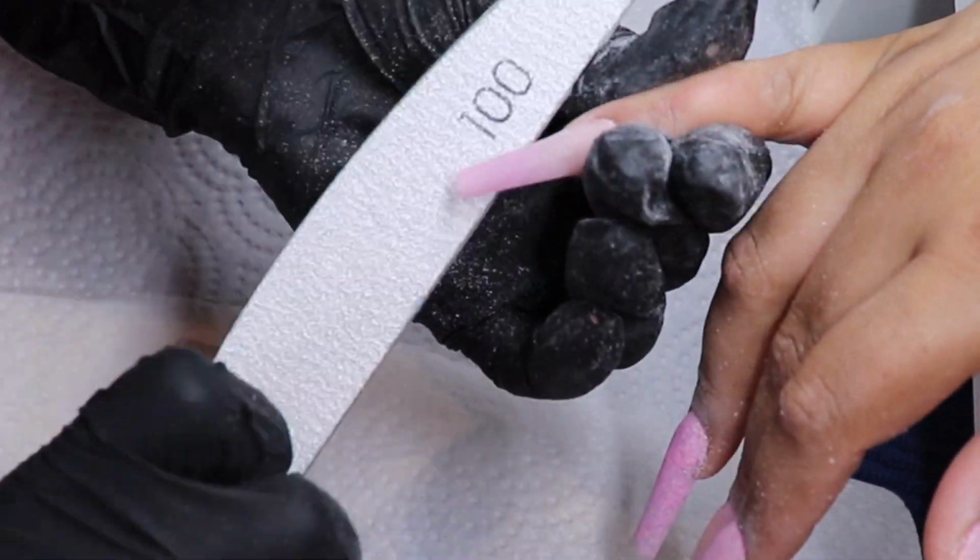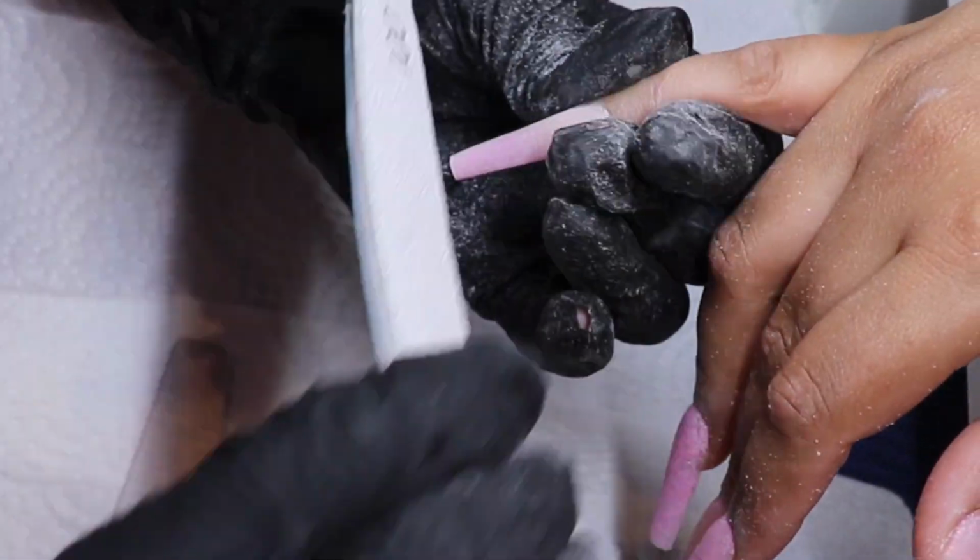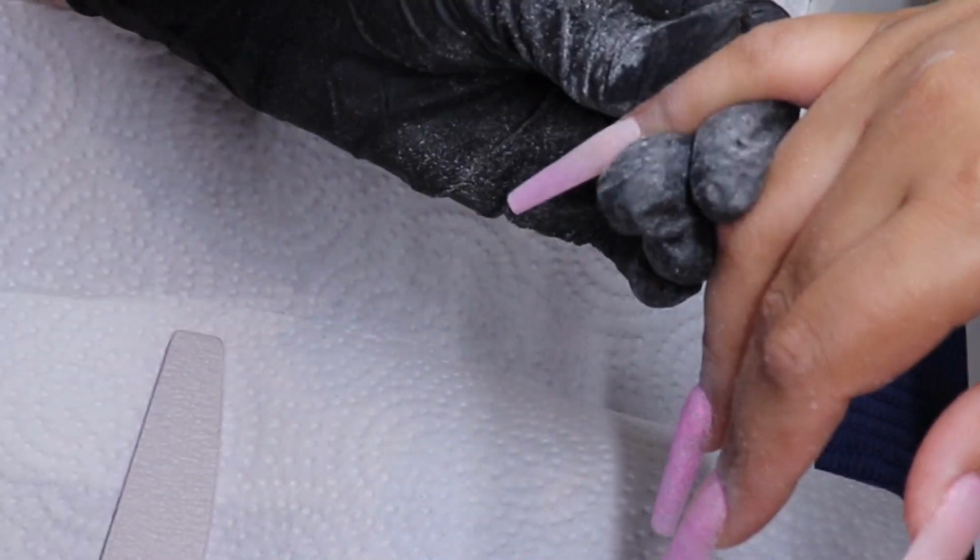Finish filing's one of my favorite parts, even though it's tedious and kind of hurts my hands, but I really like finish filing. I just like the end result.